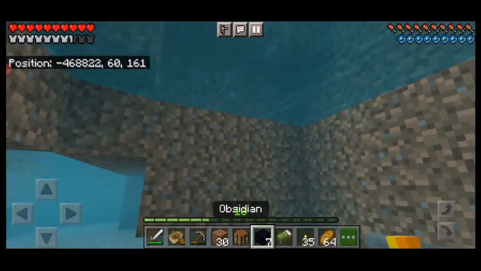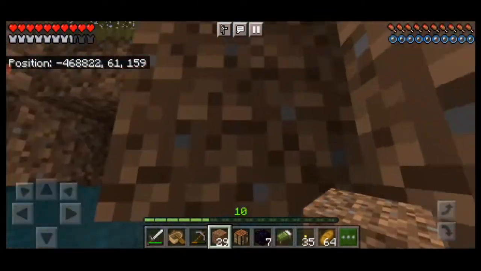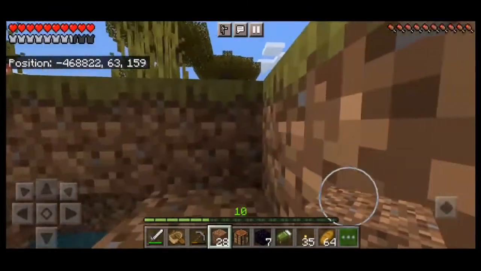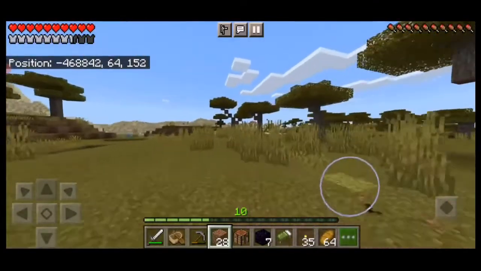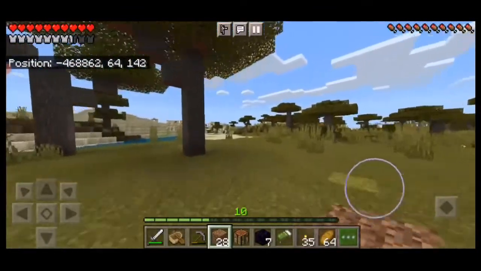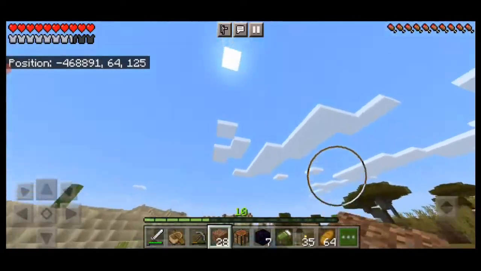Oh, I do it again. Okay, how about this way? Oh, I see what I did wrong. We can move. Not a village. Thought it was a desert temple. That I would have to kind of wait on.